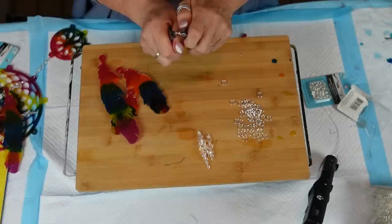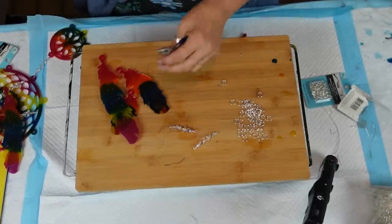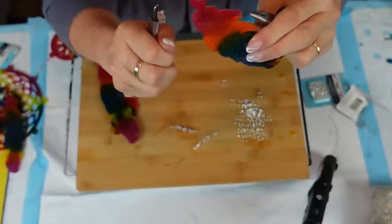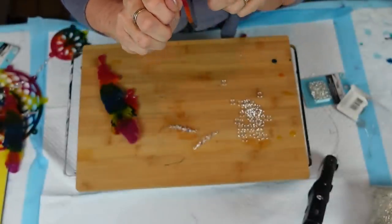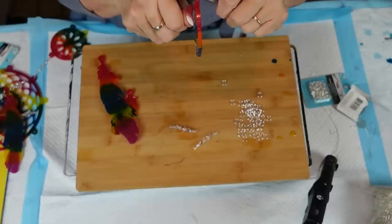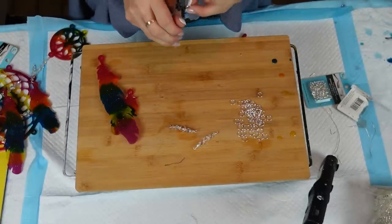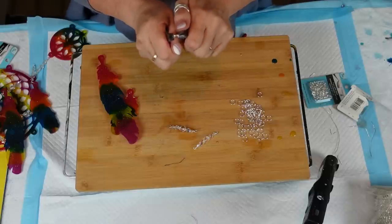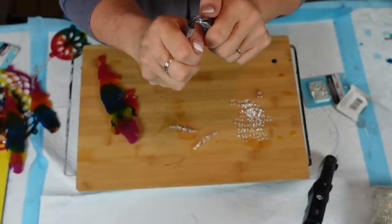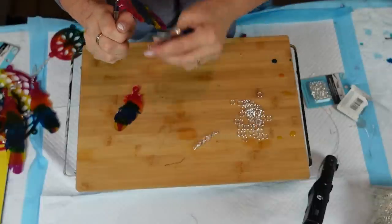Again, together, one small twist. Doesn't have to be huge. The reason why I'm doing it so big is because this is so thick. You need that room. But normally, you wouldn't open them that much. That's when you get warping of them, when you open them too much. Most times you're just opening it like that. But because those feathers are quite thick, you need to get in there.